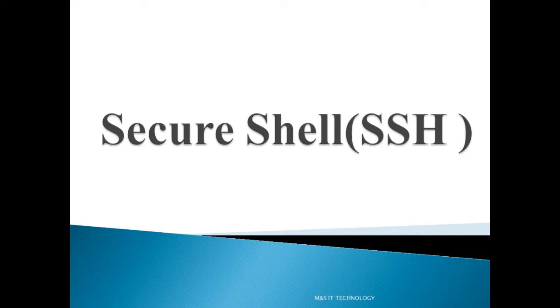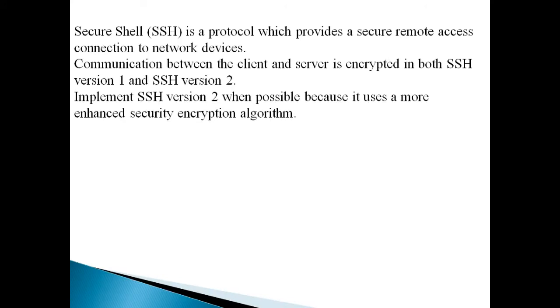Today we are discussing SSH configuration. Secure Shell, SSH, is a protocol which provides a secure remote access connection to network devices. Communication between the client and server is encrypted in both SSH version 1 and SSH version 2. Implement SSH version 2 when possible because it uses a more enhanced security encryption algorithm.